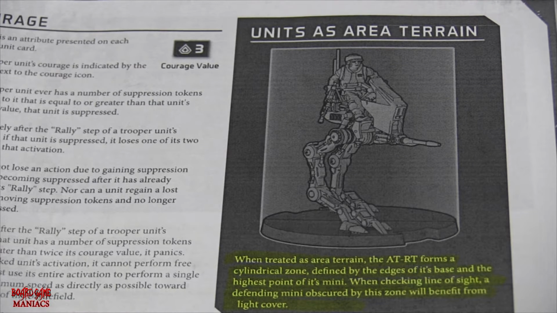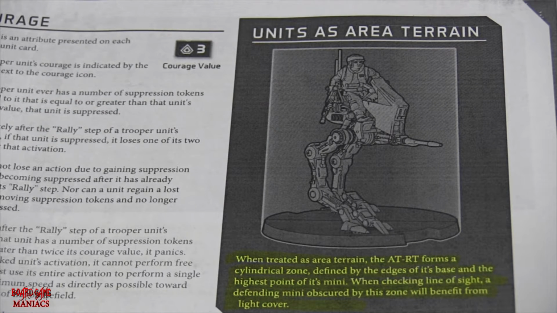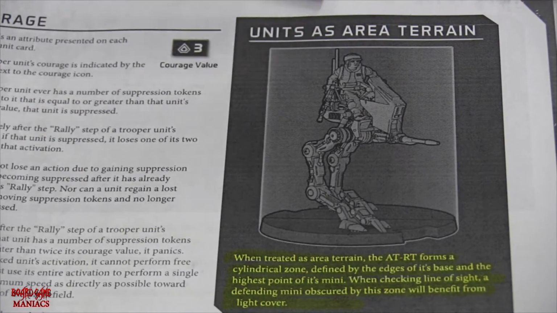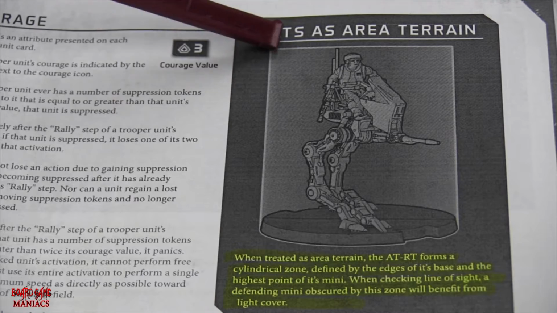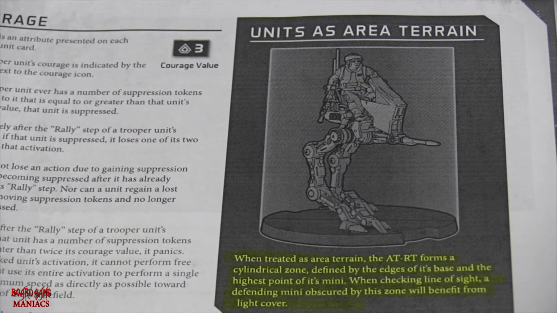When checking line of sight, a defending mini obscured by this zone will benefit from light cover. So again, it would be classified as light cover. And when I say classified as light cover, if you're shooting at a miniature that is behind the ATRT, they would benefit from light cover because you look at the width of the base and how high the miniature is. Then you go from the edge straight up, lining with the highest point of the miniature. That creates an invisible 3D cylinder that will give you light cover if you are behind it and the other players are trying to attack you. So just be aware of that.